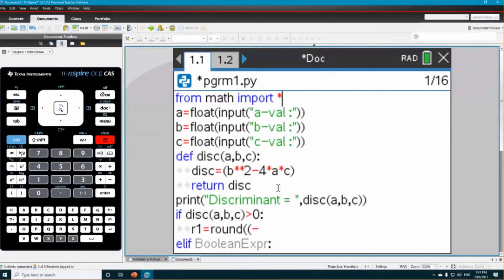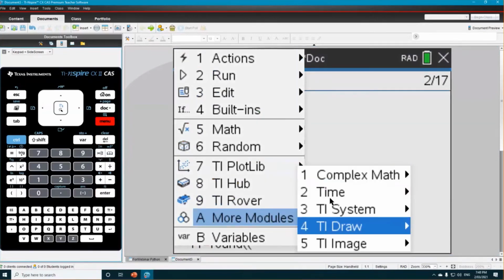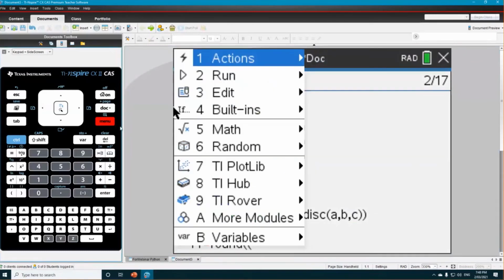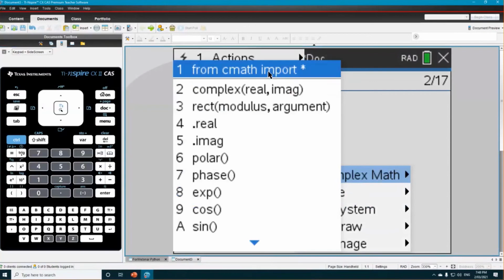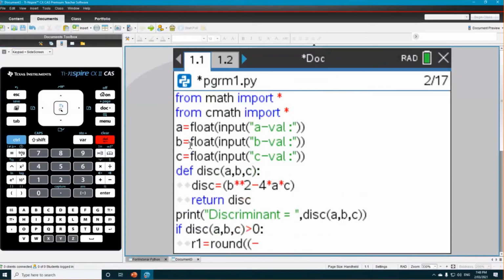So if you remember, I started with a blank, but I could have added maths straight away over there. The reason I didn't add it is because I wanted to show you how I could add modules. Now, if I want complex roots, I can actually go again and add another module, which probably I may not use today. But if I go into more modules, you'll see there is this module complex match, and I've added, oh, not that. So menu and more modules and the complex, and we are saying from. That's what I need to add. Okay. And now if I go up, you'll see I've added the complex match module as well. At the moment, it says my cursor is on line 2, and there are 17 lines that I already have in my code.